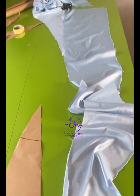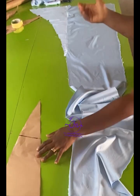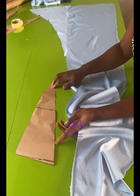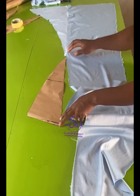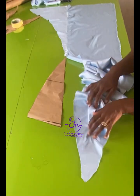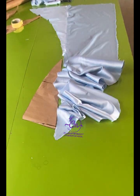So dear creatives, welcome back. As you can see here, we have already joined our train, and it's now time for us to ruffle. Can you see? That's the joining we did. Now this is our center back, and here is our side back. So the part we are ruffling is going to be attached to the side back. So what we'll do, we'll ruffle it until it gets to this size like this. Can you see? That's what we want to do right away.